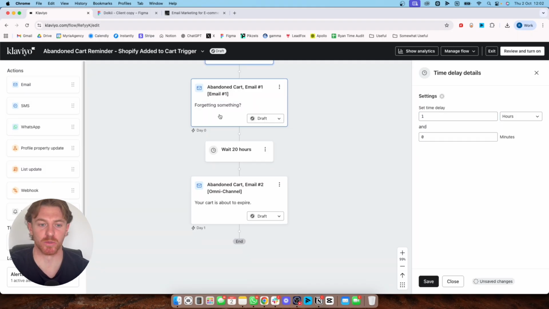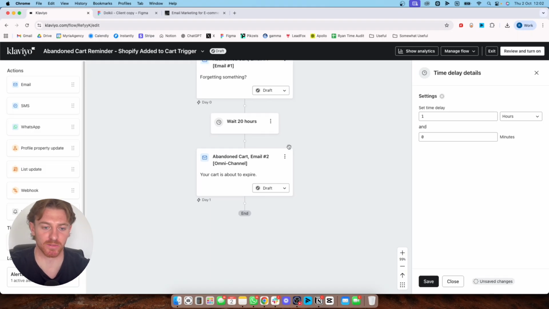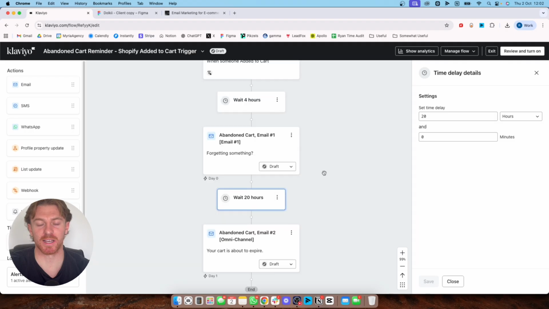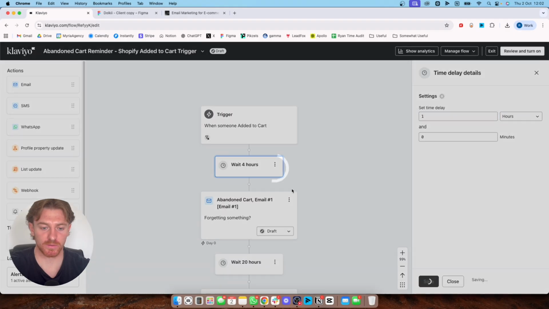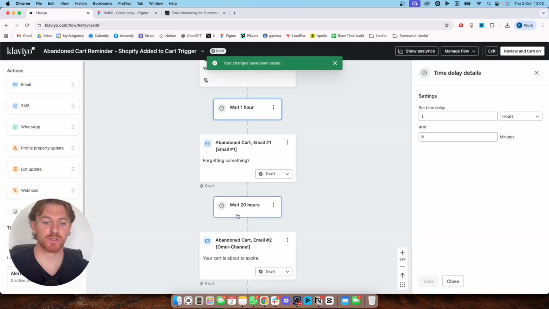We'll go through how to implement things and use the dynamic block in a minute. But we're just going to go through timing and stuff like that. The first email wants to be exactly 24 hours after. I'll make sure to hit save as well, actually, while I'm here. So save. The first email wants to be 24 hours, like a day after when they've added to cart. So this obviously is going to show that they're in some form of pattern. So we want to be targeting them at the time that they've actually added it to the cart.